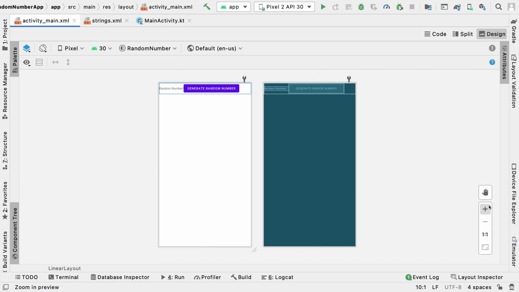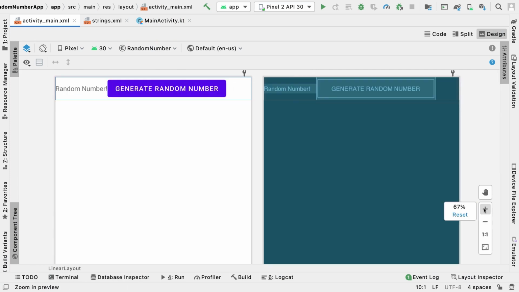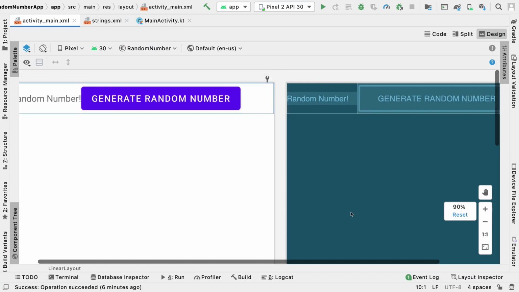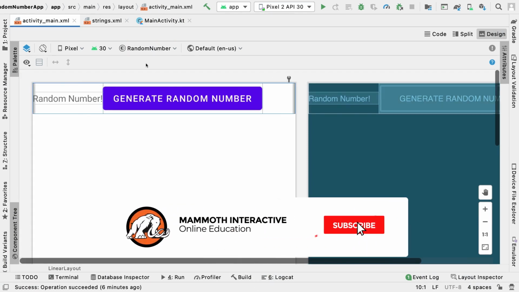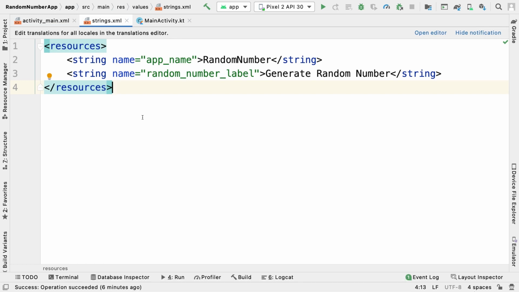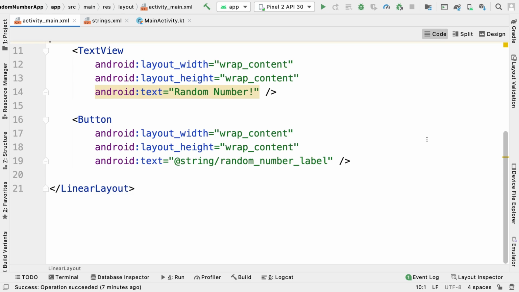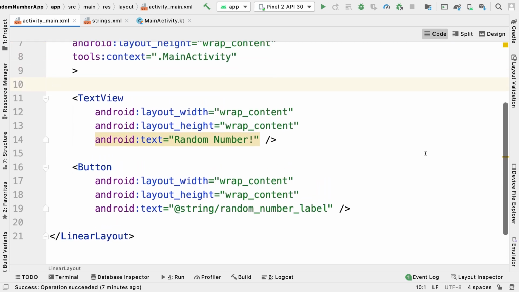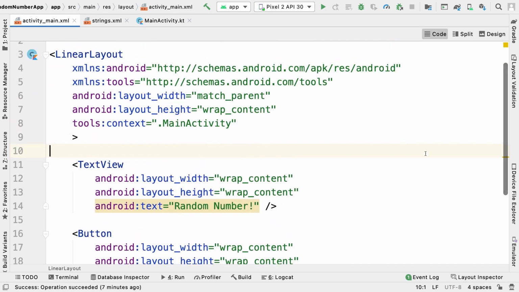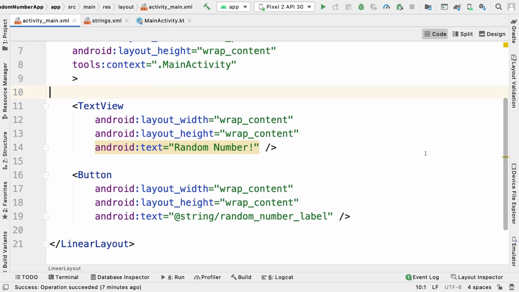Hello everyone, and welcome back to our Android course. In the previous lecture, we set up string resources in our strings.xml file. In this lecture, we are going to continue building our simple app by learning how to adjust the position of items on the app. All right, for this, let's navigate to a code view of our app where we have a linear layout object followed by a text view object and a button object.